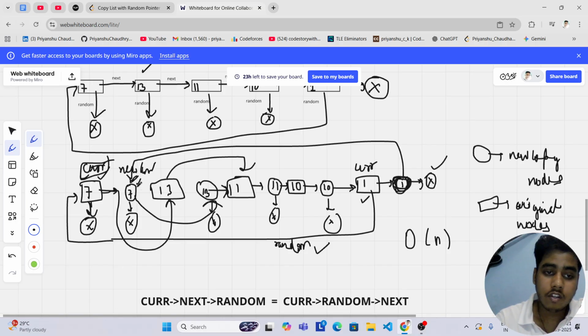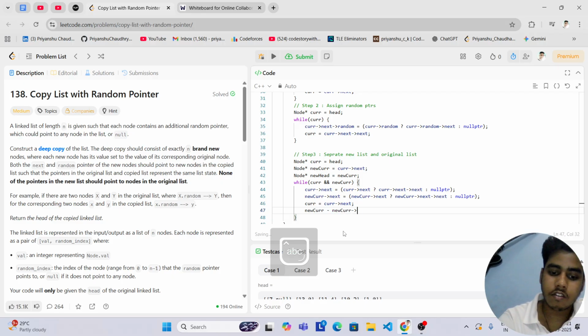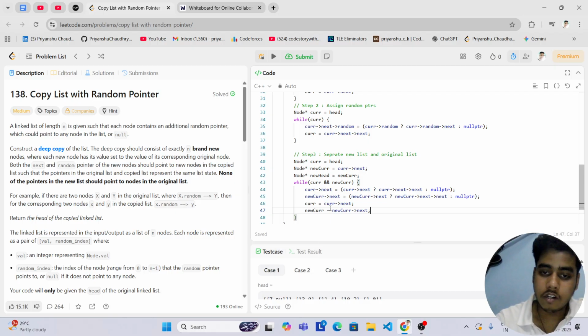After assigning them, current will come here and new current will come here. So I have to move them one by one. I will say that current will be next of the current and new current will be new current's next.